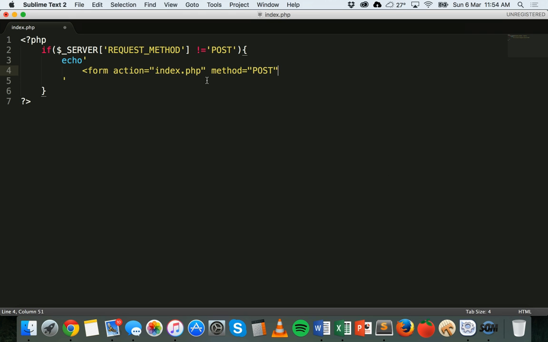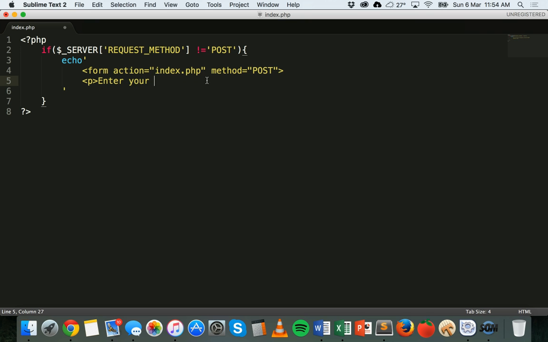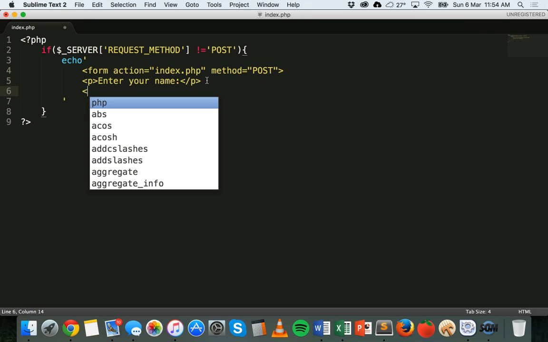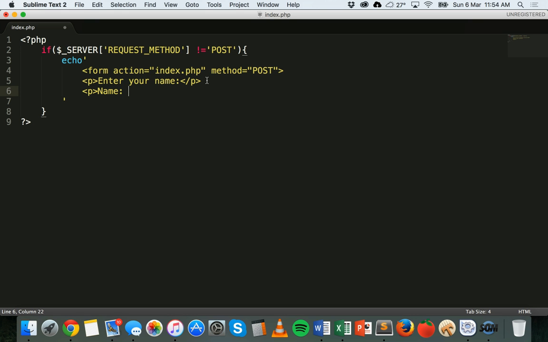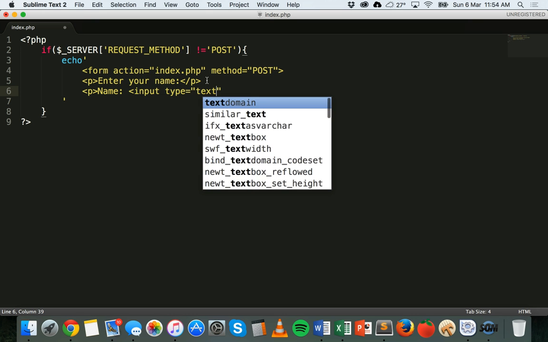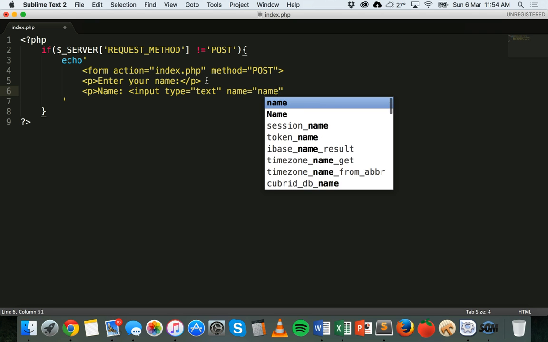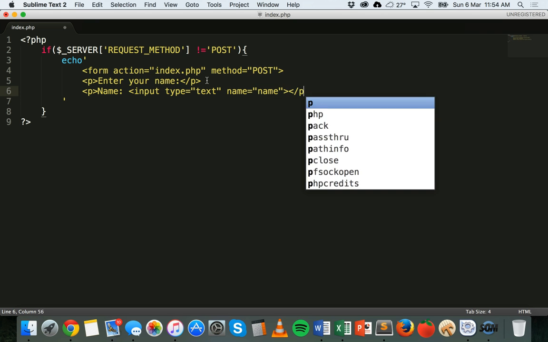We can close off that form tag. We'll put in a paragraph with something like enter your name, so we'll just ask for the user's name. Then we could add a text box: input type equals text, name equals name, because we're asking for the user's name.